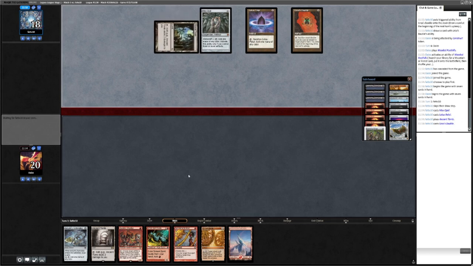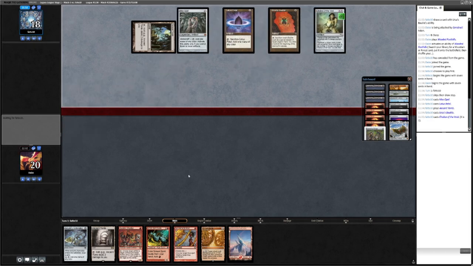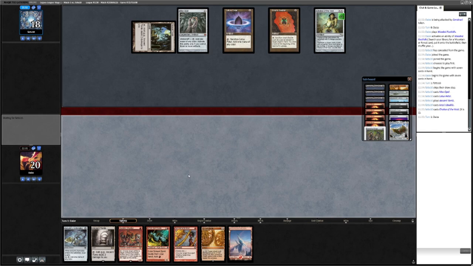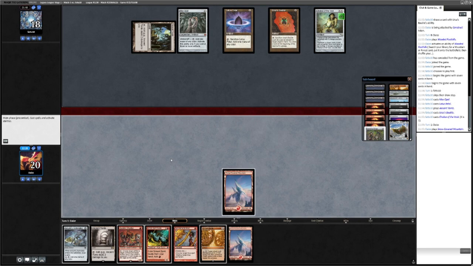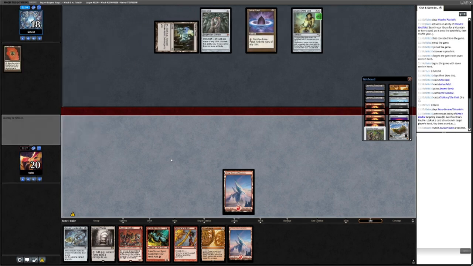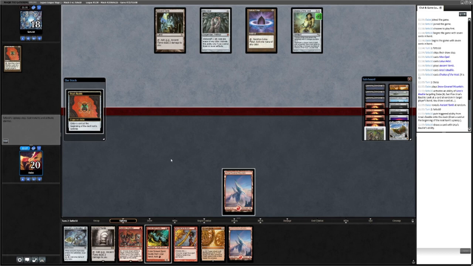Chalice. I should have thought about that a little bit. Shut my whole hand down. Should have thought about that a little bit. Yeah, I mean, that's Chalice, right? They have it. At least I've got the mana for Karn or something like that. At least I can ramp up a bit.